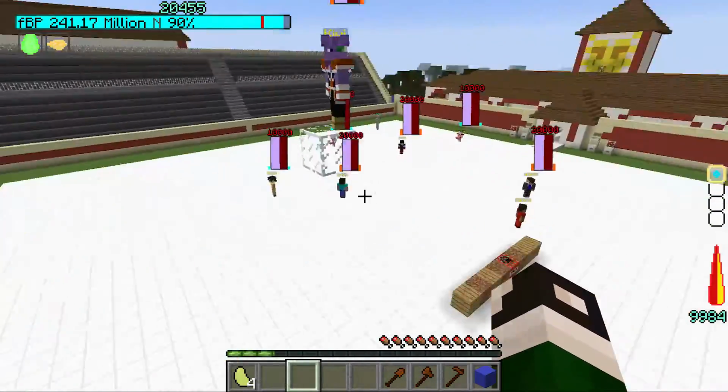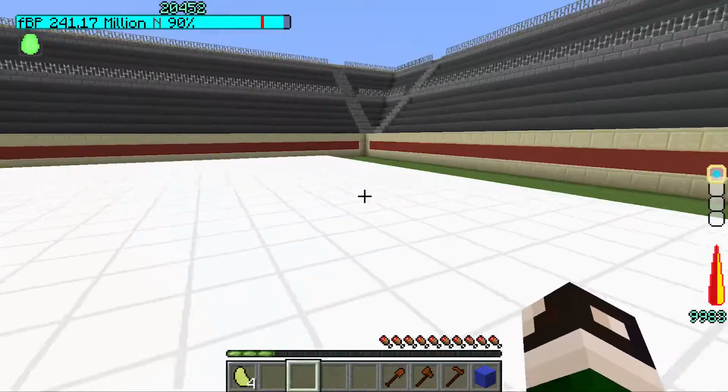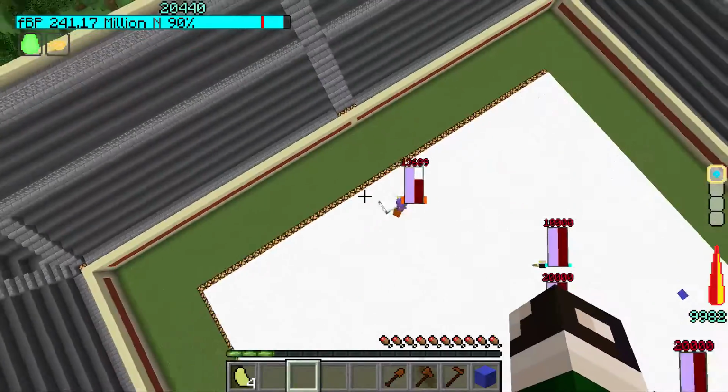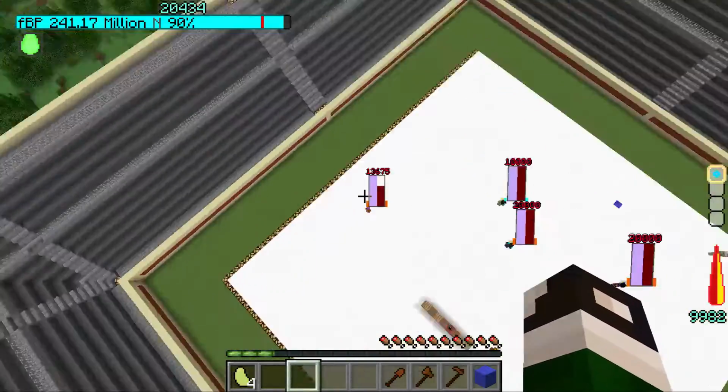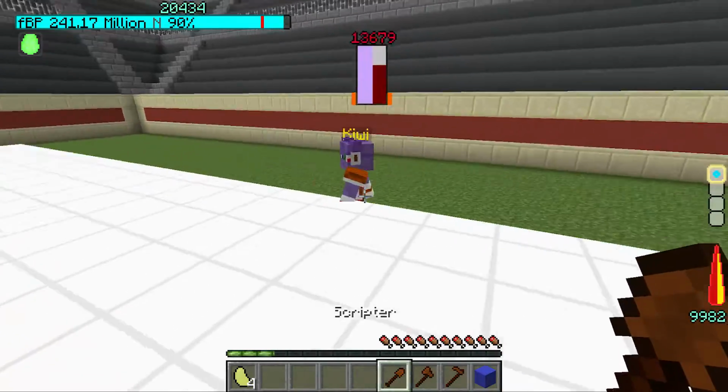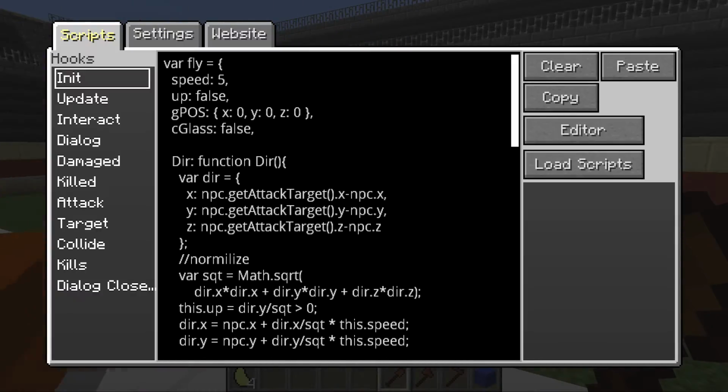And like I said, if this block was transparent, it would actually look like he's just flying around. And you could adjust, as I mentioned before, that speed so you can make him fly at whatever speed you want utilizing this method. Let's try 4 and see how well that works.